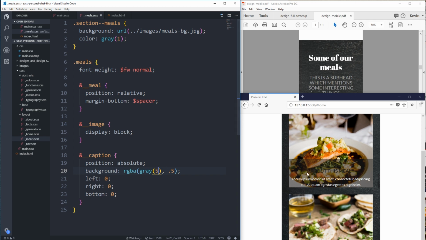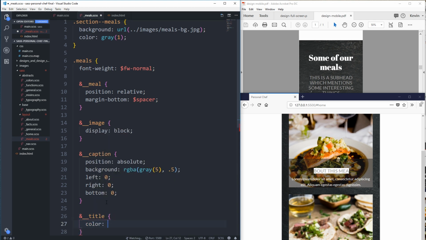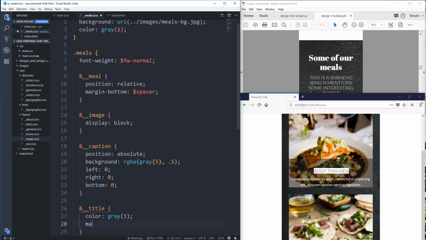Good. Now, I was going to put the styles for the title here, but I think I'm just going to... Yeah, I'm still going to do it. So, caption and title would be color gray 1, so it's the white color, and then margin top of 0 to get rid of all that extra spacing.